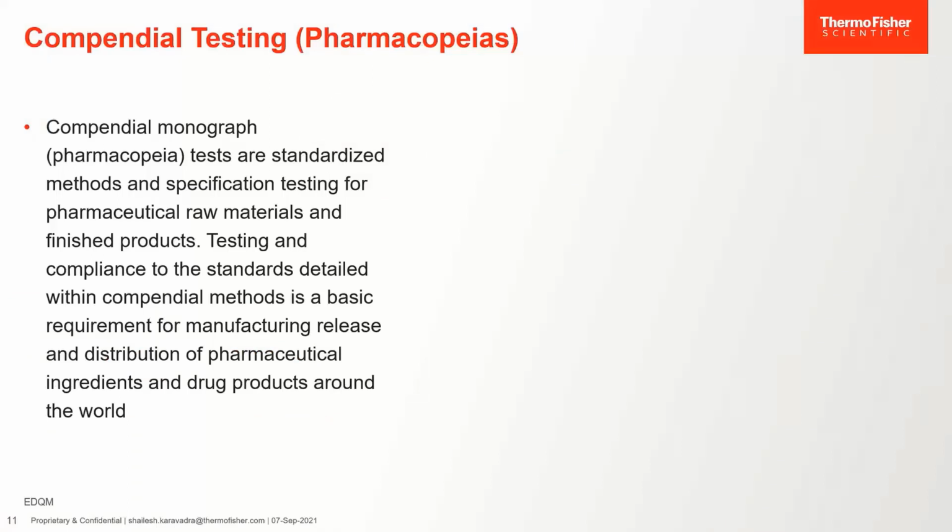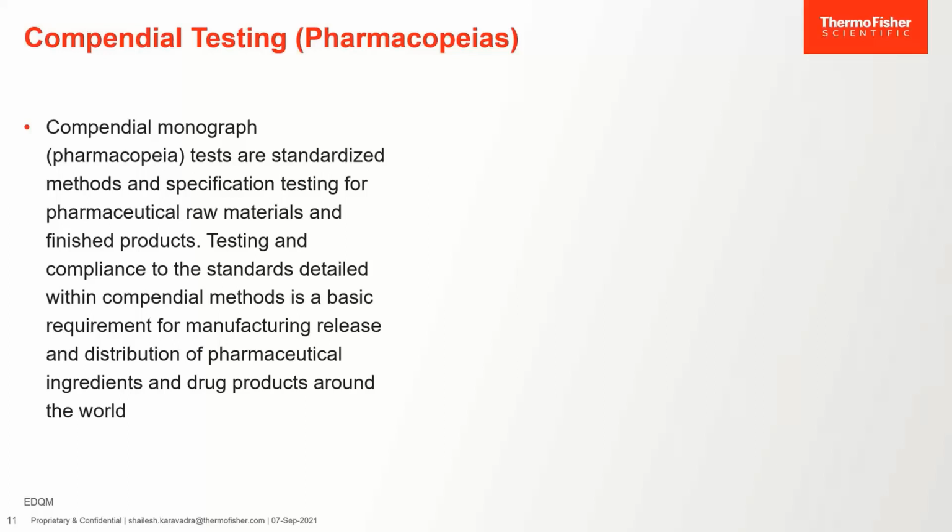Compendial testing is one of the requirements in various pharmacopoeias. These are standardized methods which are used for testing of raw materials or finished products. Testing and compliance to the standards are detailed within certain classic basic methods, which are related to the manufacturing, release, and distribution of pharmaceutical ingredients and drug products around the world.